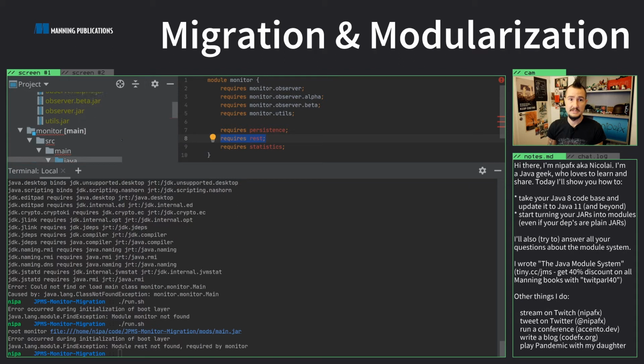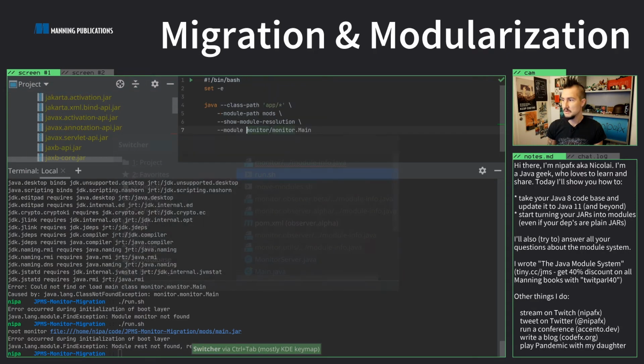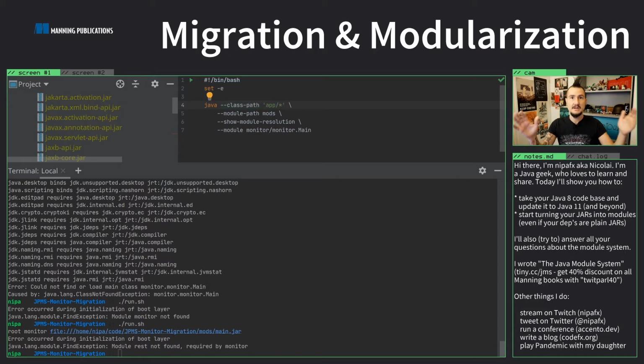Okay, where is rest? Where's the jar for this? Well, the jar is here in the app folder, and we put the app folder onto the class path. And remember, we cannot read the class path from a module. So the problem is now that we basically have some dependencies. We don't have the bridge yet. We have proper modules on the module path. We have everything else on the class path, but the bridge, the automatic modules, may even build it for us during compilation, but we have to recreate that now to run.